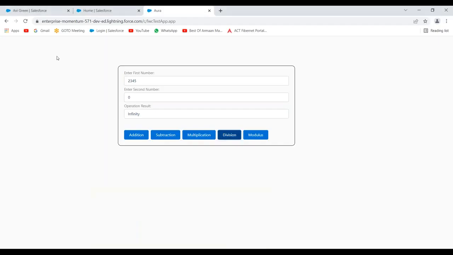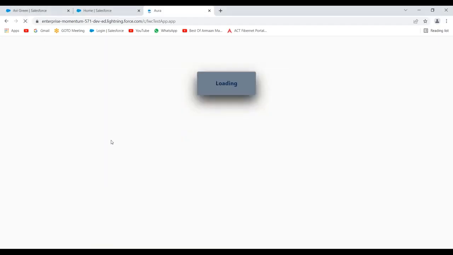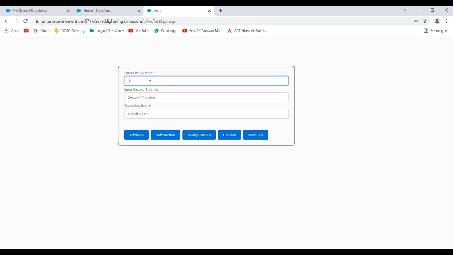Now let's run this. I'm giving this first number value as 123, second number value is 45. When you click on addition, we can see the result, subtraction, multiplication, division, and the modulus, everything we can do.